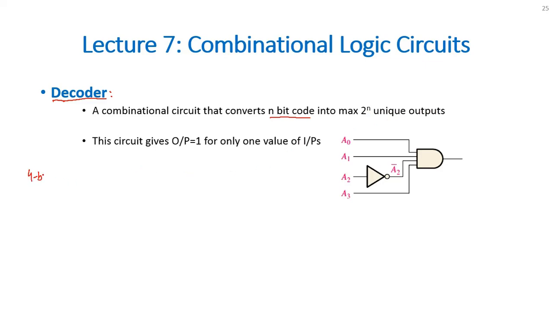the different combinations possible at the output are 2 raised to power 4 which is equal to 16 outputs. So, depending on what is the combination of this 4-bit, we could have 16 outputs.